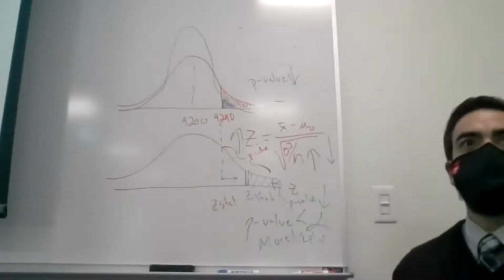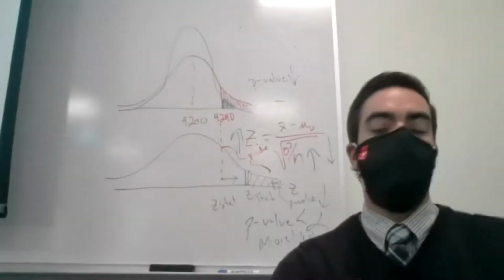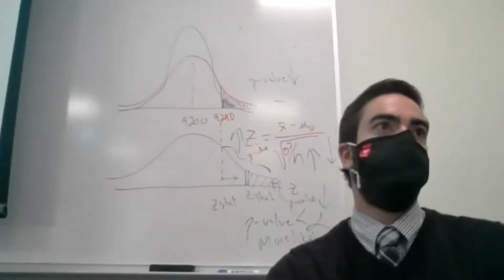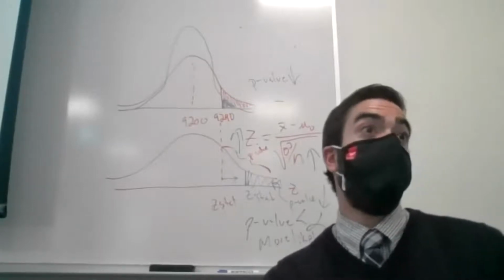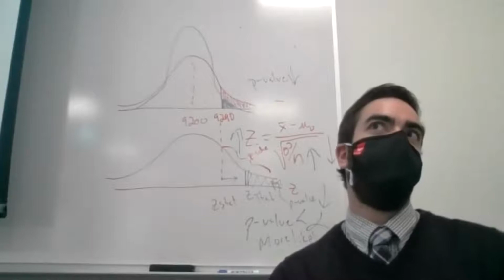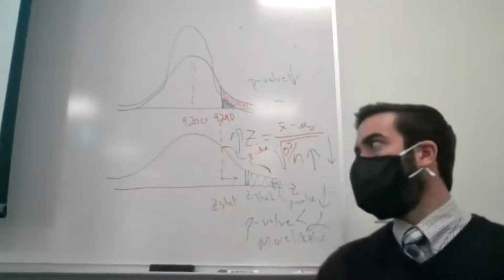If I went back to that Excel example, we could prove this to ourselves as well. Instead of samples of size 50, if I copied the cells down so that I had samples of size 100, then we would see I could use lower p-values. It's a perfect way of thinking about it.